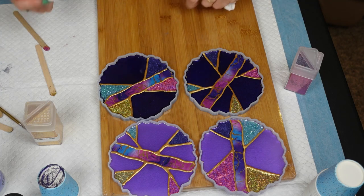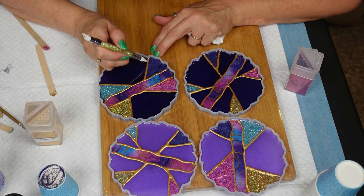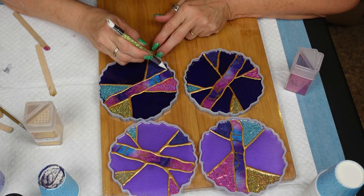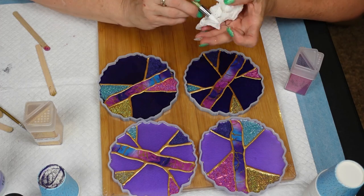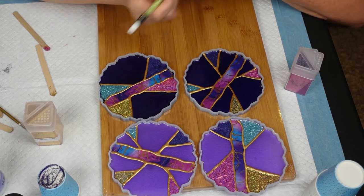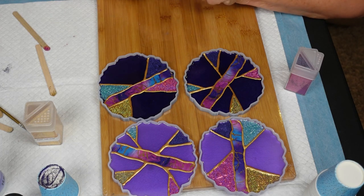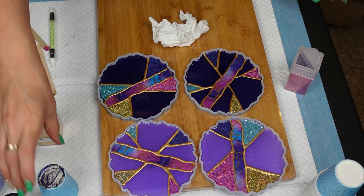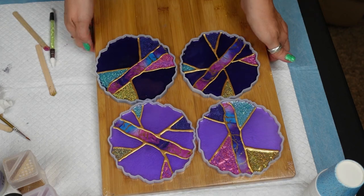Let me just get this wiped off. And let me get my little tool out because there's a little bit on here. Oh, that's why. I'm like, what am I doing? It's not quite dried yet. That is that. So I'm going to bring them up and show them to you because I think they're going to be pretty. Let me just get my stuff together. Bring this down. Bring it to you.